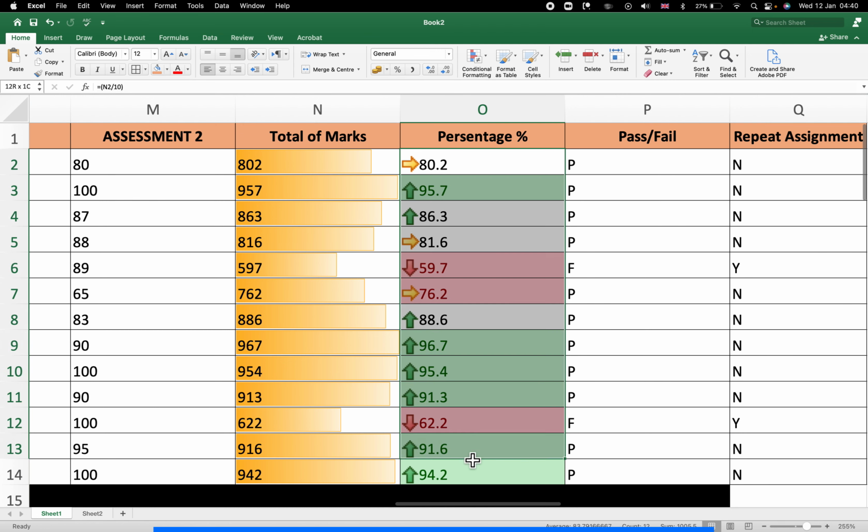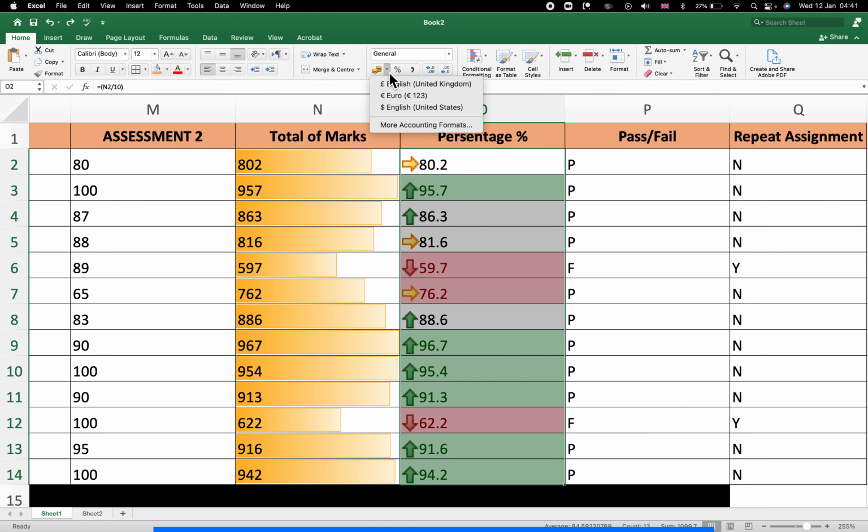Now, to make sure this is a percentage instead of just a number, simply I can write here or add here percentage. But as you see here, it shows me more than what I'm trying to get. So in here, I'm trying to get only less percentage. Let me just go back here, undo. I'm trying to get here 80.2 percentage. All right, so how to do this?